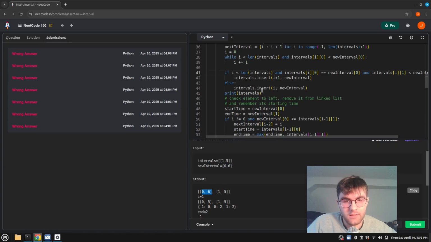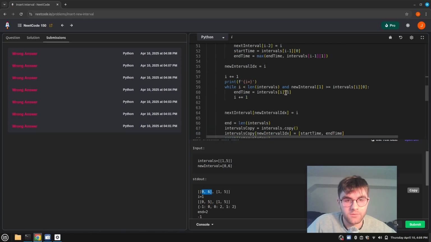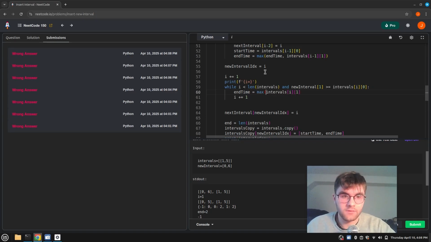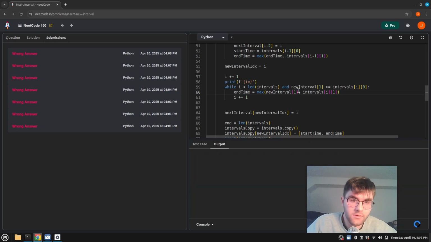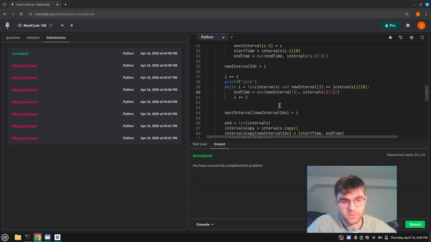And then, okay, end time is not being properly set. So we're assuming that the end time of the one that exists already is bigger. So the max of new interval 1. So this will handle if the end time. Okay, there we go, finally.